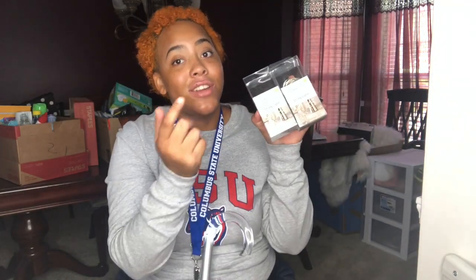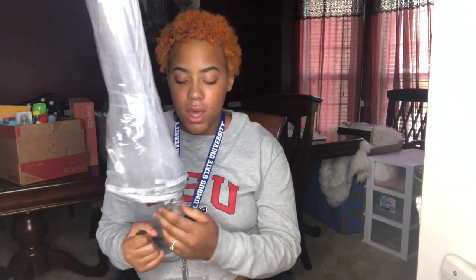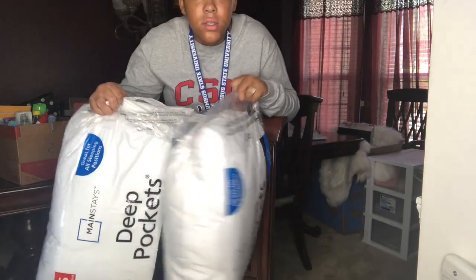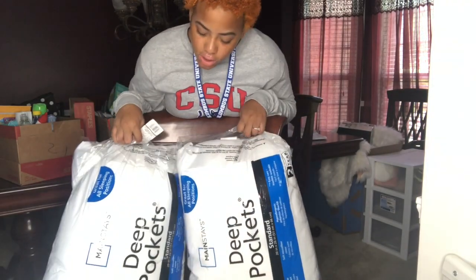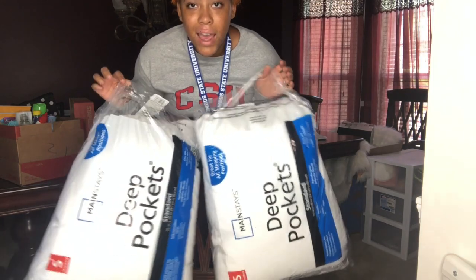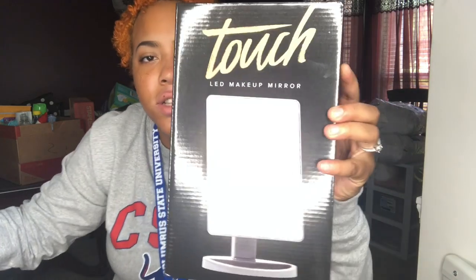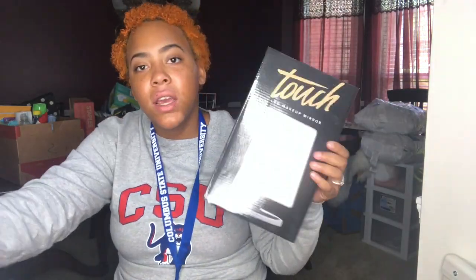I got this to really decorate my room. Then I got me an umbrella — it's the bubble kind that basically covers you completely. And isn't this so cute? Like I could just be walking or reading and my books are not going to get wet because it's covering my whole body. I got two standard pillows. What I got is this LED makeup mirror — it has the lights that go around it — so I was like I'm going to need this because I gotta do my makeup somehow.